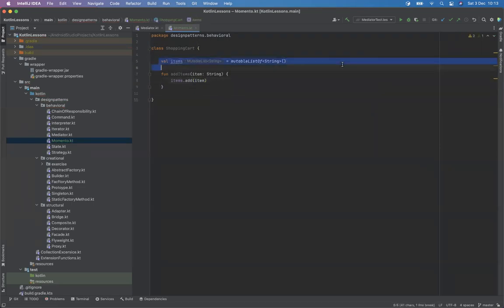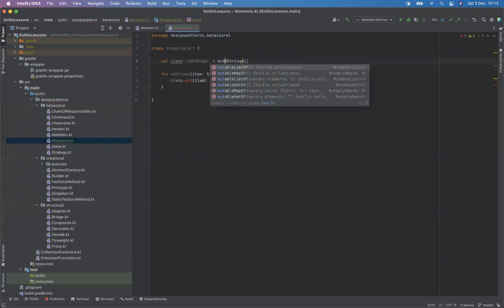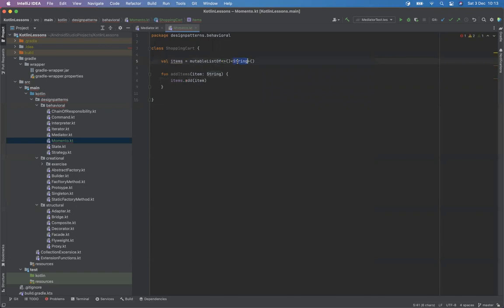So I've just created a mutableListOf. We can create a mutable list using mutableListOf, and then we can add the item into it. Why do we need a mutable list? Because we want to add into it. If it's just a simple listOf, it won't work, because it's not mutable. By default in Kotlin, everything is immutable. That's why add is not allowed here, because it's a list. So we need a mutable version of the list, then we can add. I'm just reminding you because we've seen that before, but bear in mind, remember that.